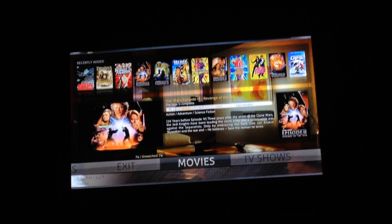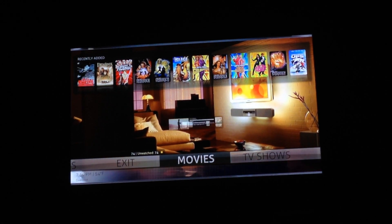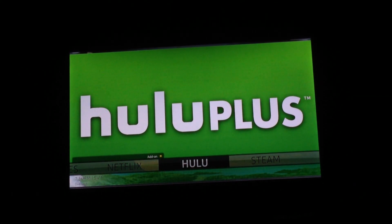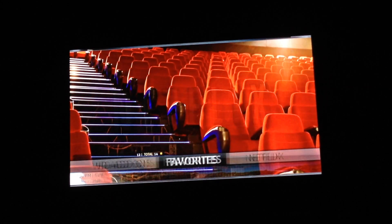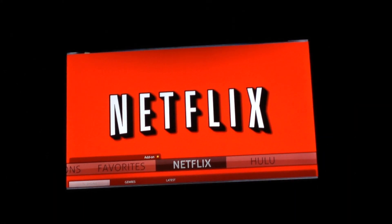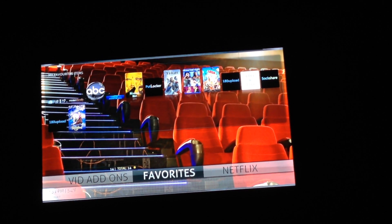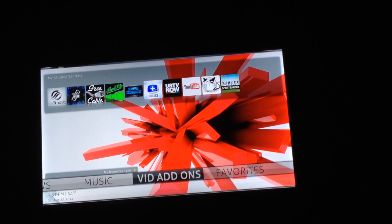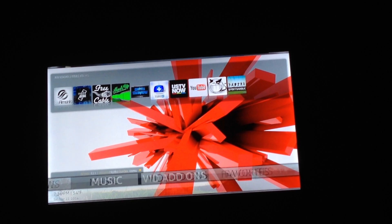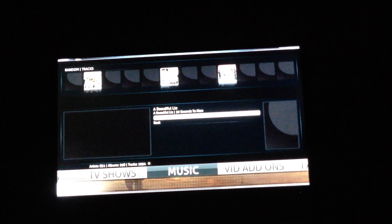Pretty good experience there. It did take me off my current nav item, but so be it. Hulu and Netflix are just custom nav items — ACE lets you get very custom. You'll notice with some other items there are favorites and widgets, but with custom nav items you can add a secondary nav but not widgets, which is pretty lame. I use Favorites to flag different movies. I added a main nav item for add-ons. I'm not going to go into these — if you're looking at XBMC video, you know what they are. My music collection — I'm certainly not going to do the metadata manually, though I might pay for a solution.